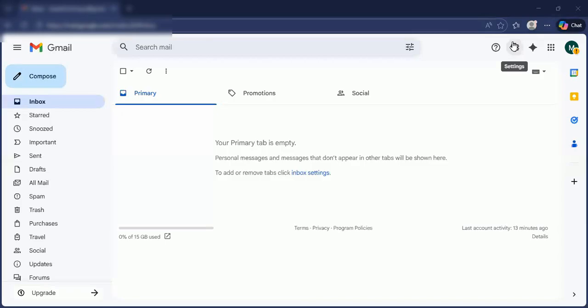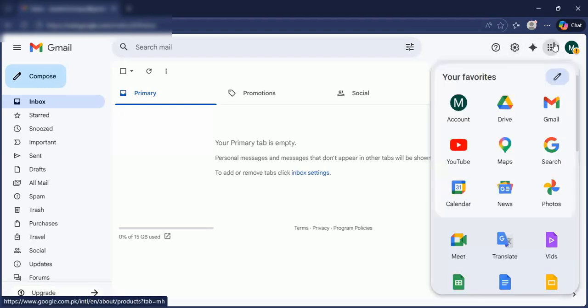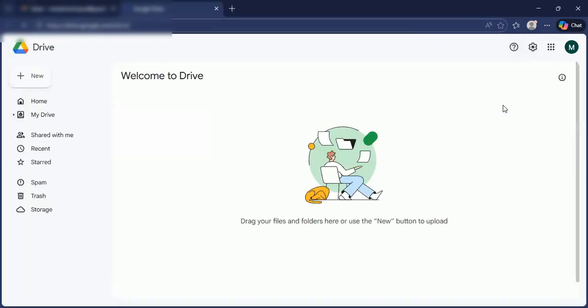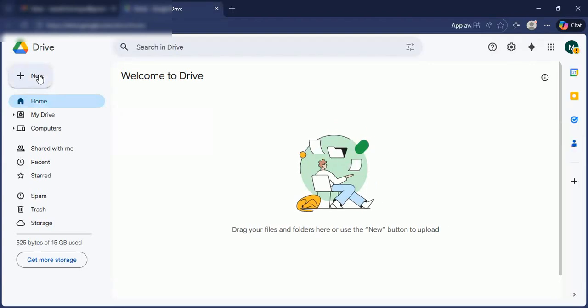Let me show you the other case, when you don't see Colab there. Again, you click on these nine dots, click on Drive, and there again click on New.